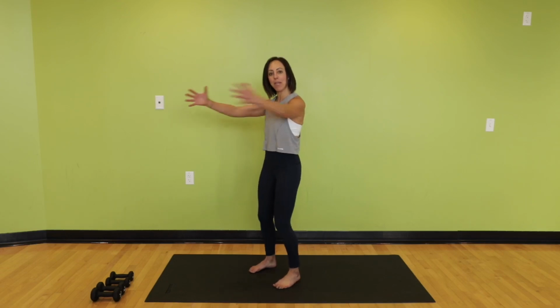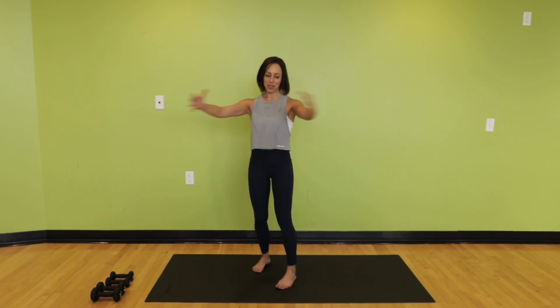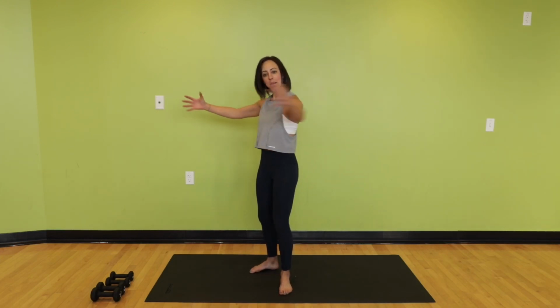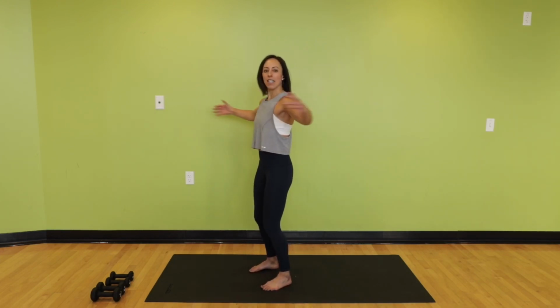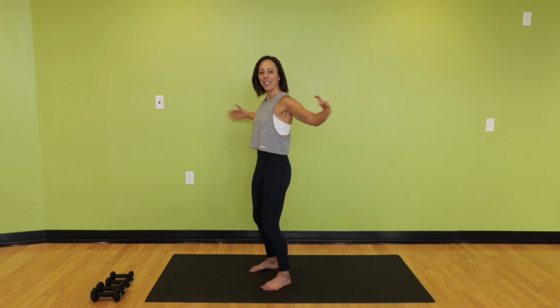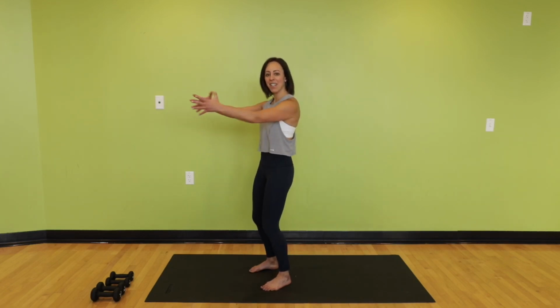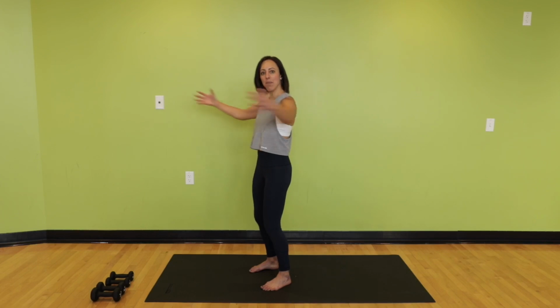So I want your feet about hip width apart, little bend in your knees, and then just open and close your arms. So I want you to think about bracing your core, keeping your lower ribs in, and getting a really good stretch movement through your upper body. We got 10 more seconds here. We'll go right into our second move, which is a knee pull in 3, 2, and 1.